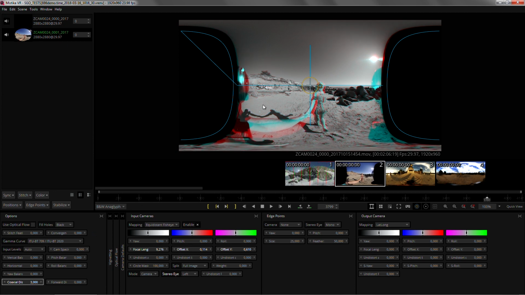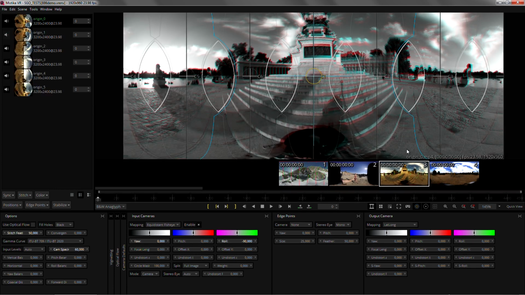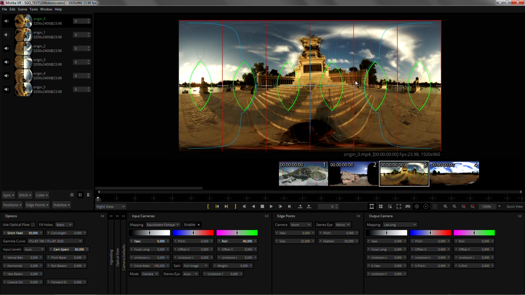On this new version, we're also able to read more calibration metadata from more cameras. We previously were able to read Kandao calibration metadata. We're now adding Insta360 Pro, Nokia OZO, and Facebook Surround. I have a shot from Insta360 Pro. This was shot by Miguel Tejerina from Contrasentido PC.